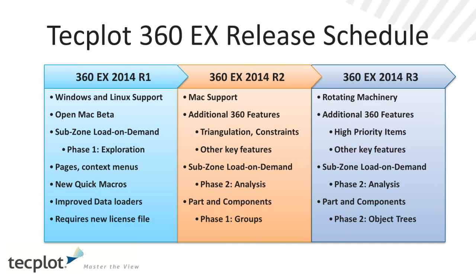So the first release will have support for Windows and Linux. We will not support XP officially. That is to say that now that Microsoft doesn't support it, we certainly are going to follow suit. That being said, we do have people who have installed it and used it on 32-bit XP, and it does work. It just won't show up as our officially supported operating system.